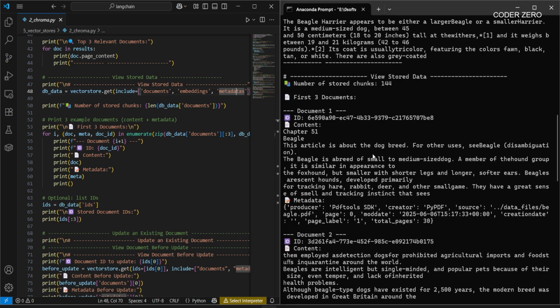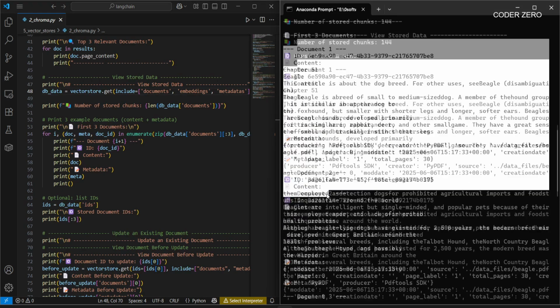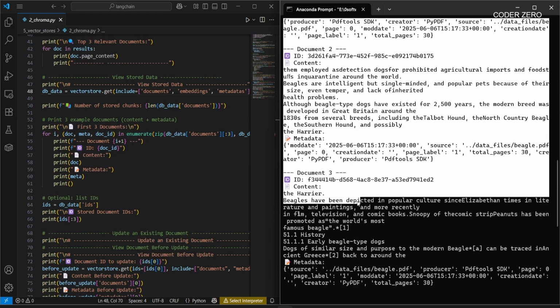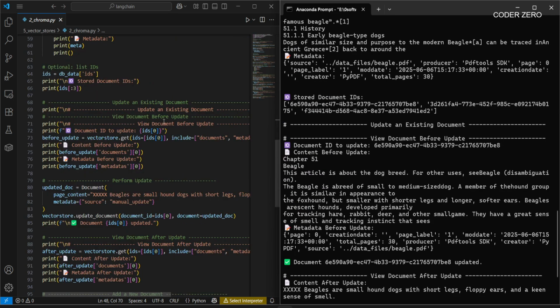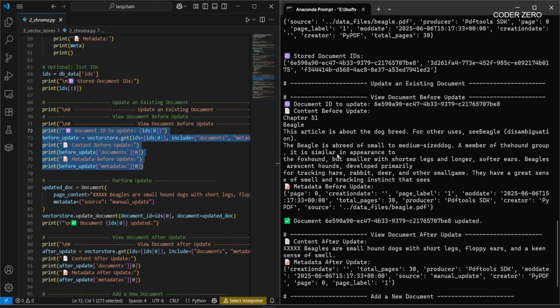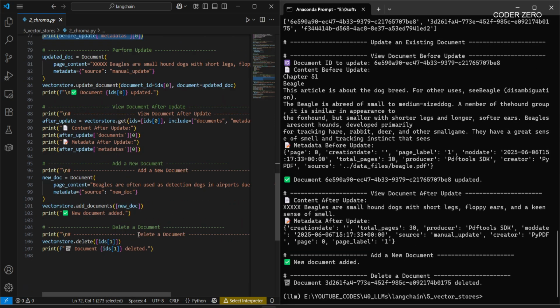This is the print statement for that, document 3 and metadata. And then these are for before update. So before update you can see we have this value, and then after update we have this value. After that here we are adding the new document added.